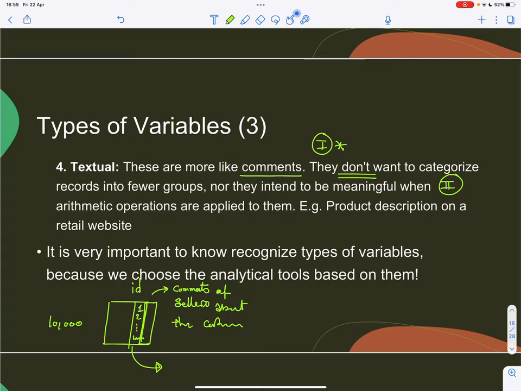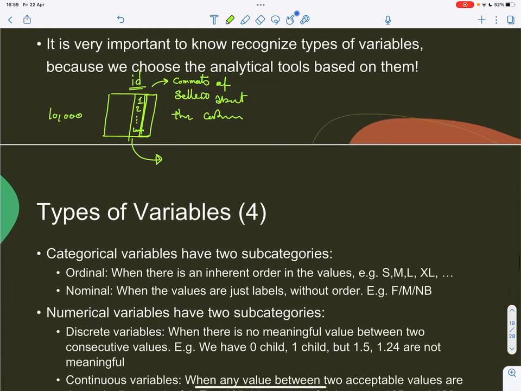So the second criterion is met. Do these numbers tend to categorize records into fewer groups? No, actually we have 10,000 unique values. So even if you consider every single one of them as a group, it won't lump up the customers into fewer groups. So ID is one of the examples of a textual variable.